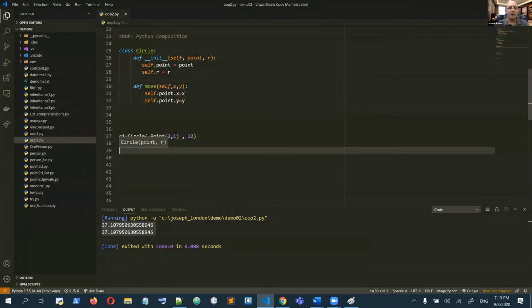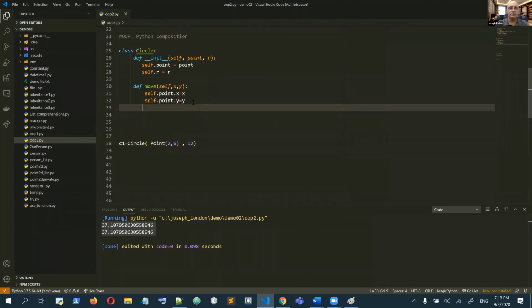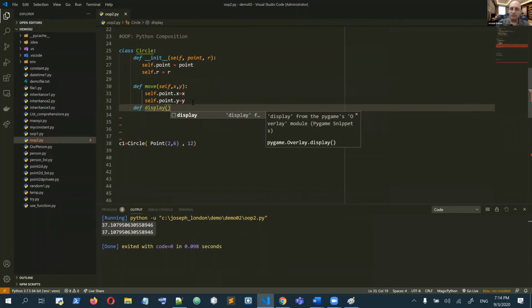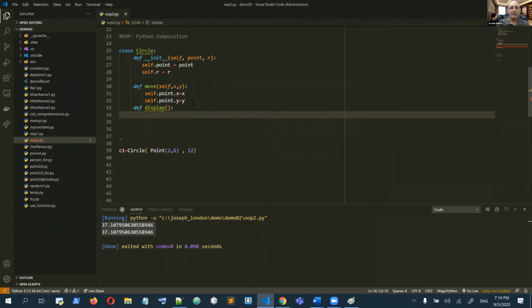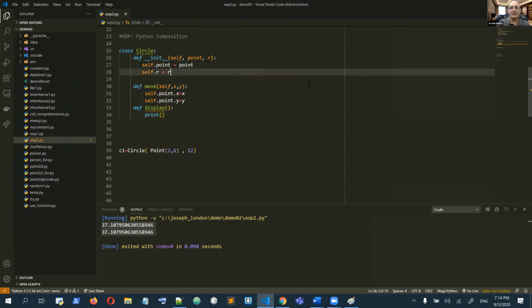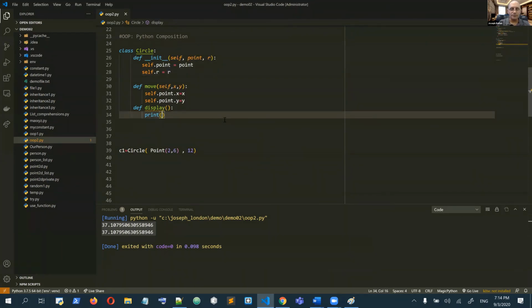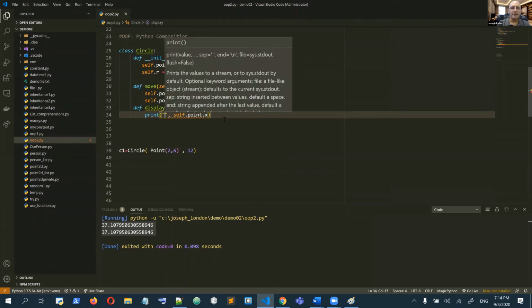And now, sorry, and now, let me print here, okay, def display, with no arguments, and I'm going to print, okay, let's say self dot point dot x, and let me also write some note.